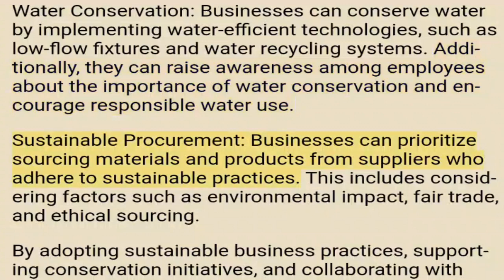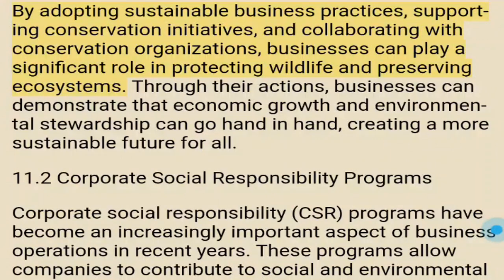Sustainable procurement. Businesses can prioritize sourcing materials and products from suppliers who adhere to sustainable practices. This includes considering factors such as environmental impact, fair trade, and ethical sourcing. By adopting sustainable business practices, supporting conservation initiatives, and collaborating with conservation organizations, businesses can play a significant role in protecting wildlife and preserving ecosystems.